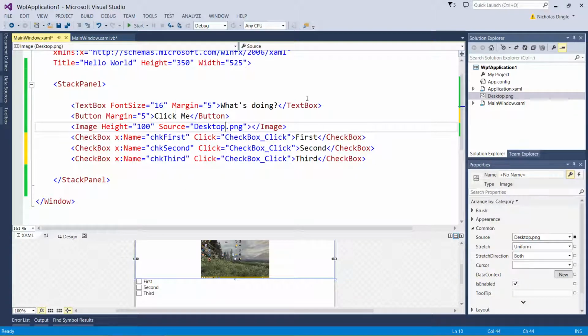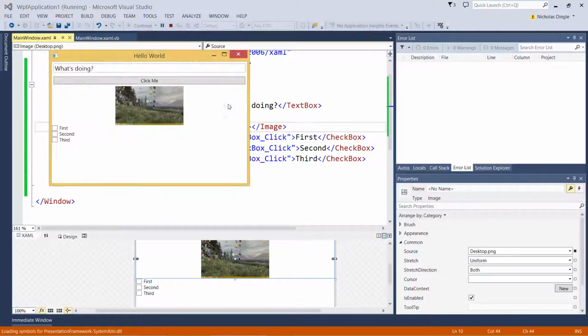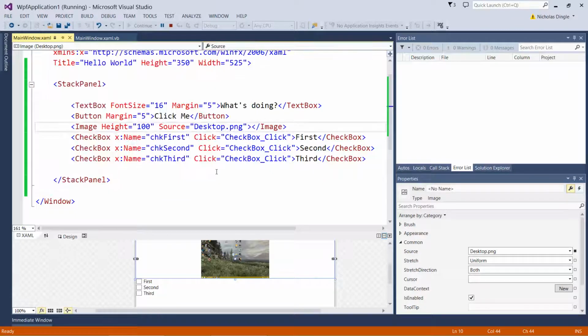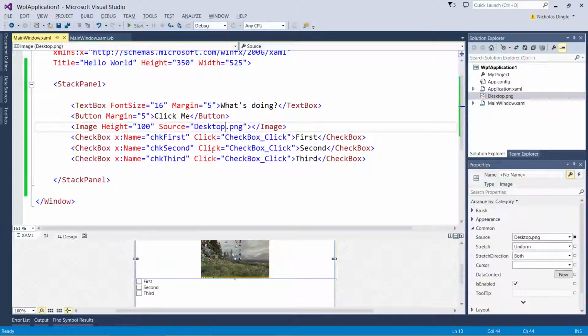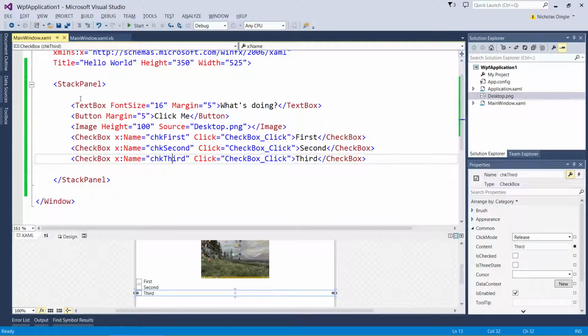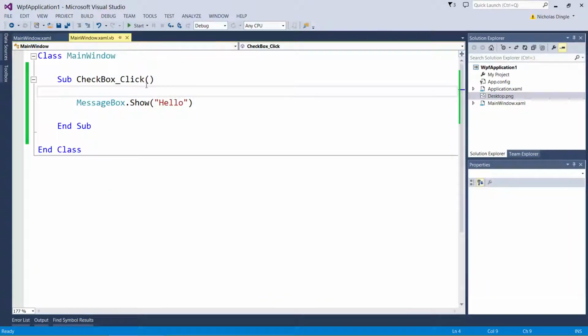Look, if I'm going too quickly for you, make sure you pause the video and then catch up. So for right now, let's start. Every time I click any of these three checkboxes, the code is going to execute. Now the question is, how do we differentiate between the first, the second, and the third checkbox when they're clicked on, because it's using the same code? Right now, there is no way to distinguish it. What we have to do is add in the parameters for our click event. Because I've been programming for quite some time, I remember them off the top of my head. It's entirely up to you what you have to do.